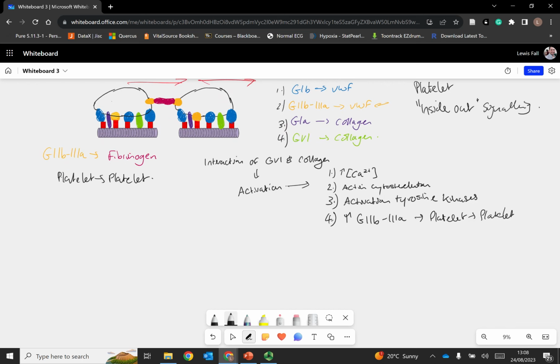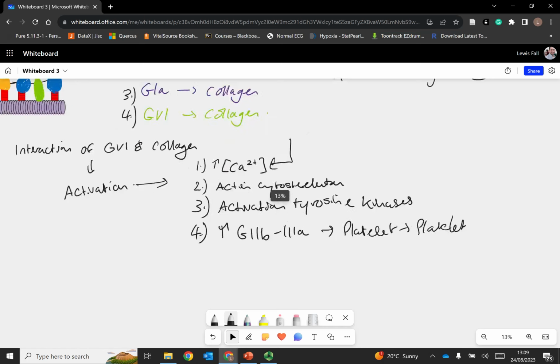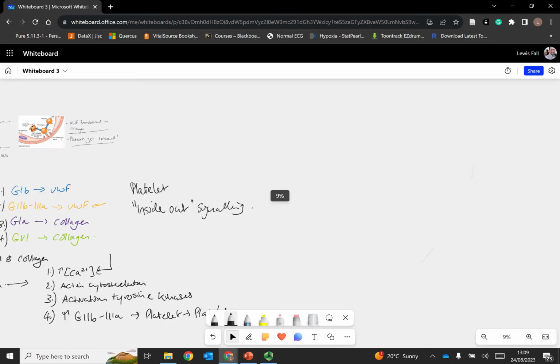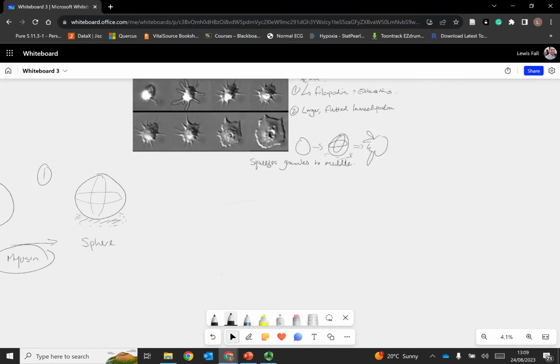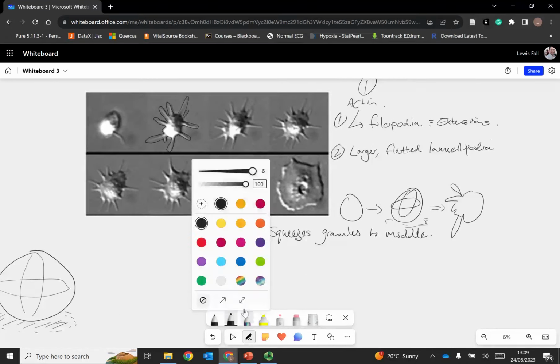Okay, so at the same time as we get the platelet tethering itself onto the von Willebrand factor, what we also get is this activation of platelet glycoprotein 2b3a, and then via fibrinogen it binding itself to other platelets. Right. What happens now? Okay, well, we've got this increase in cytosolic calcium concentration. And what have we got? We got platelets that have now started to move their granules to the center of themselves.